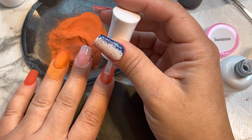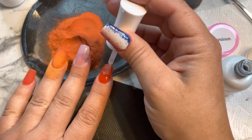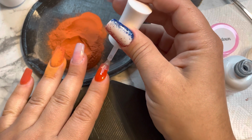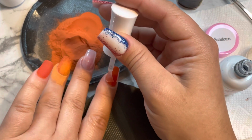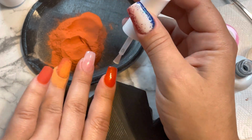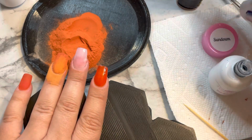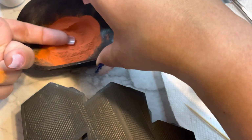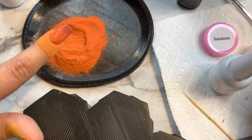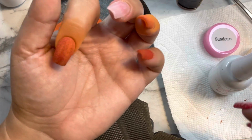So I did edit a little bit out of this video. Like, I didn't show my second dip on my pinky. I didn't show dipping my thumb just because this is a little bit of a longer video. I also did my clear capping on my ring and my index finger off camera. I'm going to do a little ombre on my pinky and my thumb with the glitter, but my index and my ring finger are just going to stay solid because those are the two I'm going to do my designs over.